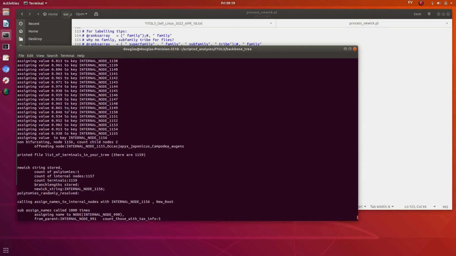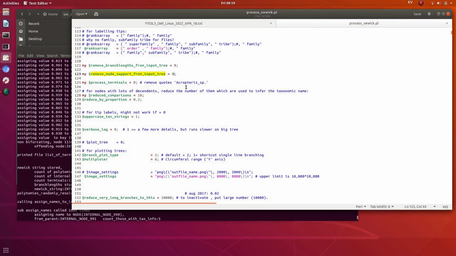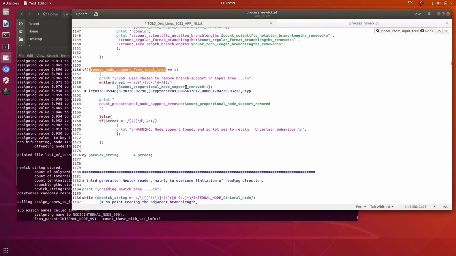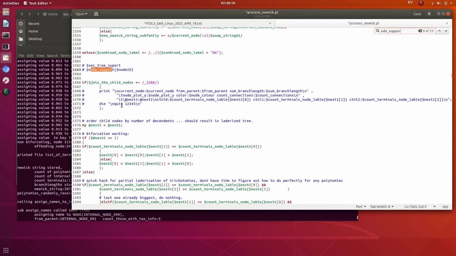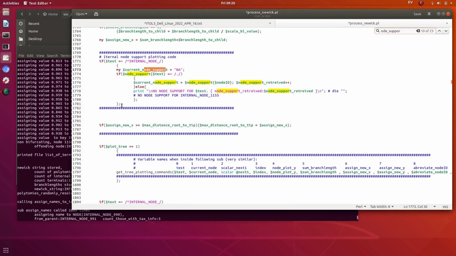Seems to be working now. So we don't need to print this out. Let's go back to where we were. So these are mostly working. Okay, so we've retrieved node support at this point.